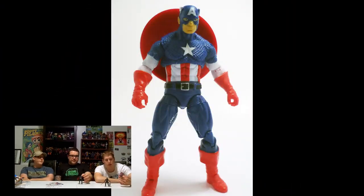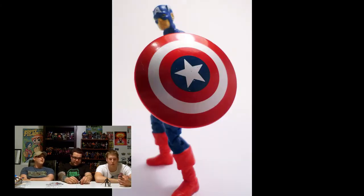That's depressing. Any closing thoughts on these figures? I mean, I think we pretty much hit most of everything. Yeah, let me see here. I'll talk about this Captain America real quick. To be honest, I actually do kind of dig him. All in all, I think he's not bad. Yeah, I like him. The look has slowly grown on me. Yeah, I think he's a jealous little thing is what it is.